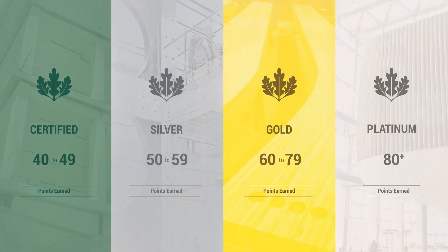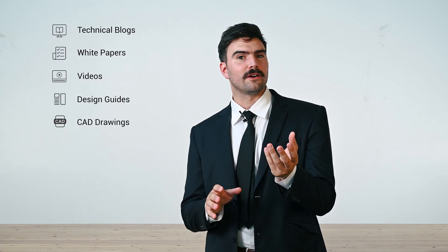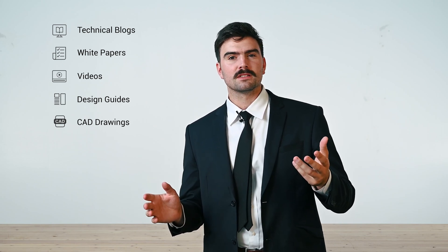This aligns with our core values here at MTC Solutions. The quantity of post-consumer steel used in the manufacturing process of our screws can give you up to two points towards your LEED certification. Before I let you go, I want to invite you to visit our website where you'll find plenty of other resources such as blog posts, white papers, videos, and so much more.